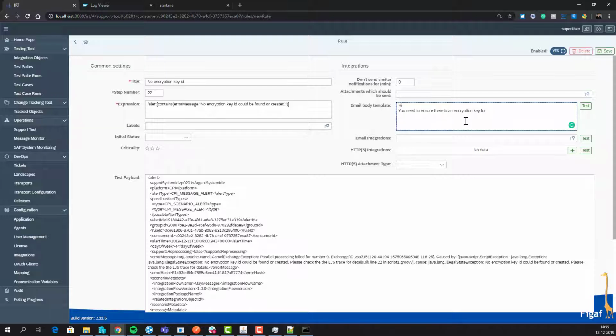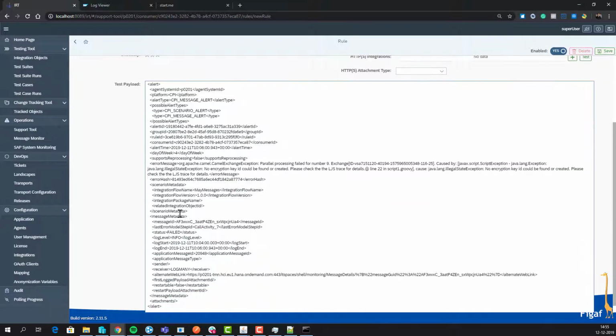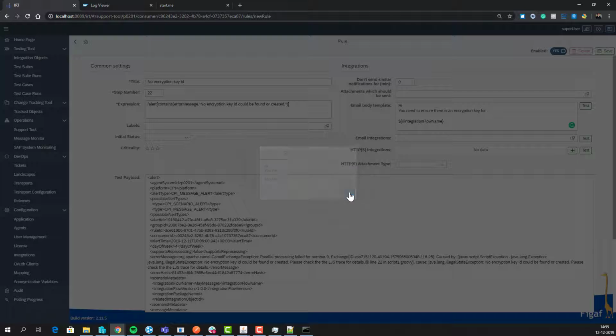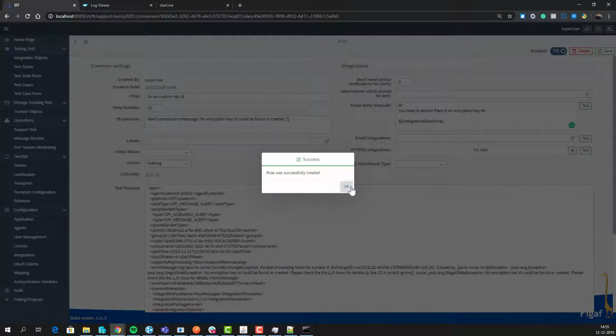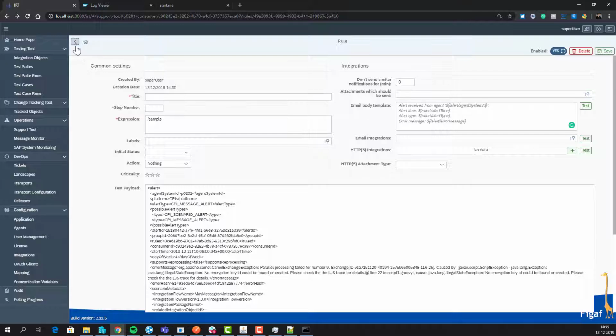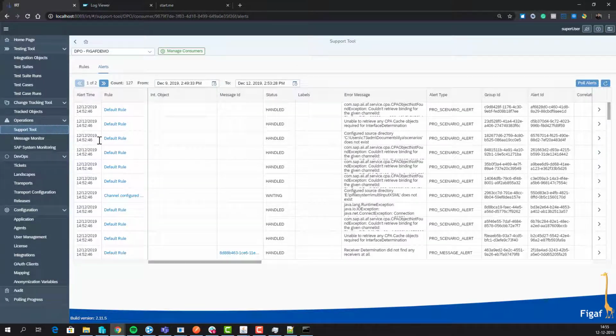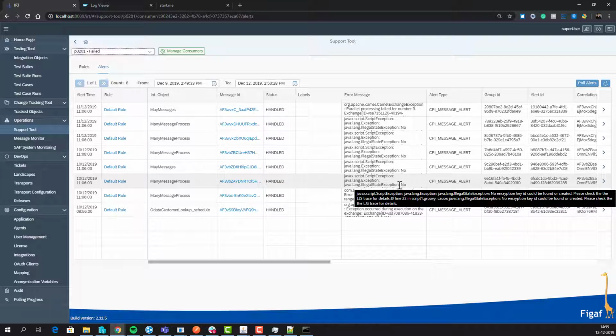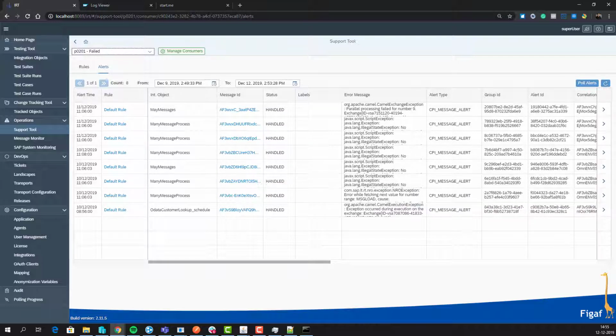You can put in the iFlow name if you wanted to make sure you know what iFlow it is, and it's this iFlow. We can test what the message will look like, and we can save it. And then next time we will receive this alert, it will be filtered in the same way. So this makes it really simple to set up these rules, and hopefully you can see all the different rules we've added, how easy it is to create new rules, manage them, and run them. And this was all in less than 15 minutes. So it's really simple to get started.